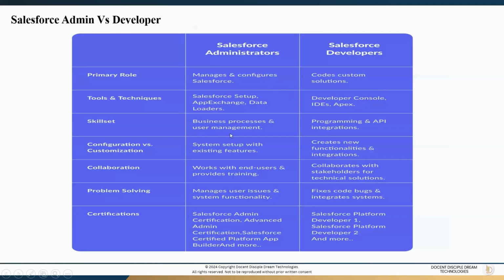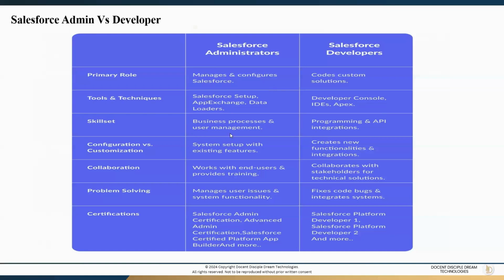The administrator mainly needs to know the business process and user management, whereas the developer mainly needs to know programming. As we mentioned, they need to know Java and SQL concepts. The administrator will use existing Salesforce functionalities, whereas the developer will be using Apex and LWC, as we mentioned, and then building new customizations and new user interfaces.